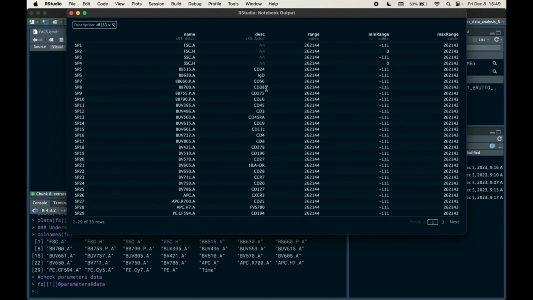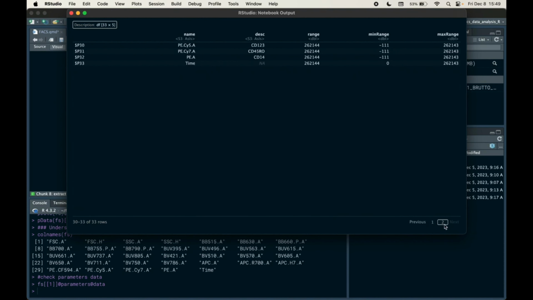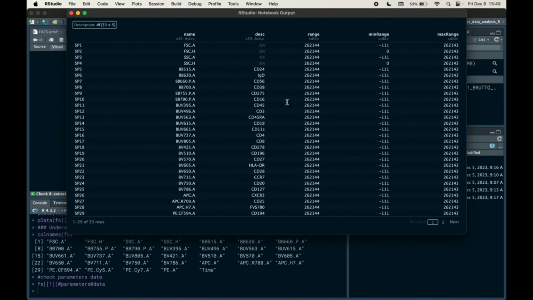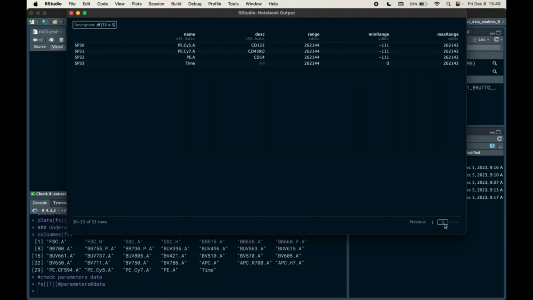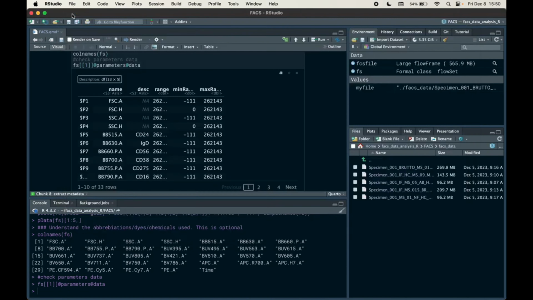And you can see in the description that these particular markers are CD24, IGD, CD56, CD38, and so on, all these markers are there, and this is the time. So the colored markers have some description, but for the forward scatter, the side scatter, and the time you don't have any description over here. Okay, that's normal.